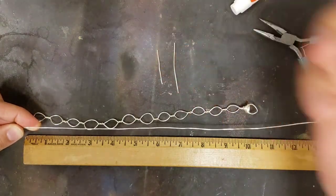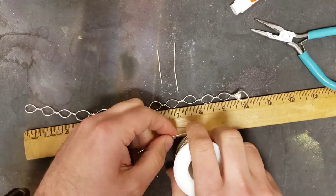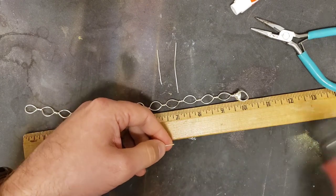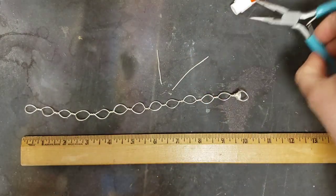You can save your scraps in a little piece of plastic box if you want, or you can throw them out. I'm not going to judge you. I used to save tons and tons and tons of scraps, but I didn't have a good organizational system, so they were just a mess, and I never ended up using them. So now I save scraps if they're longer than, like, 5 or 6 inches, because then I can make them into a ring right away.